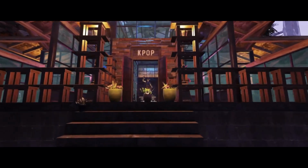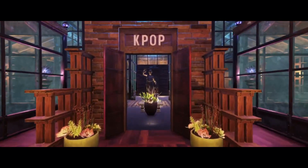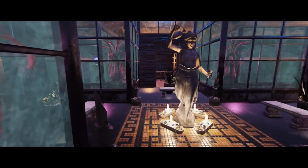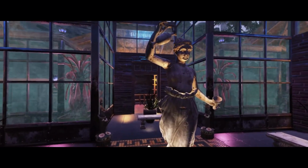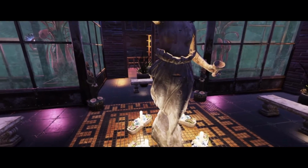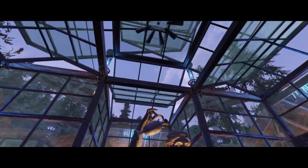As you can see there, it is all now lit up in the dark, just as I said that, and as you can see, it's glowing nicely. It's got this nice kind of meditation area around the statue in the middle. I thought that looked really nice, and it's very simplistic in terms of decorating, but the structure and everything is what did it for me.